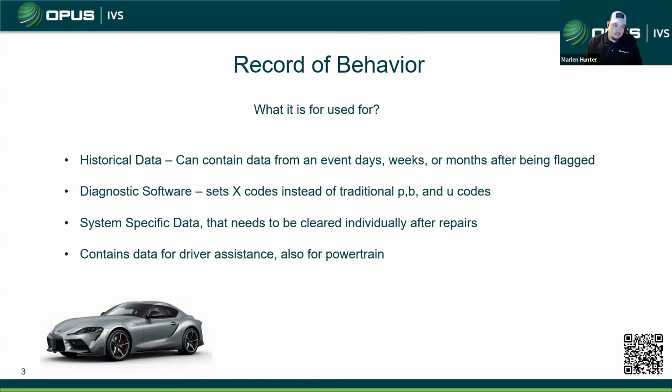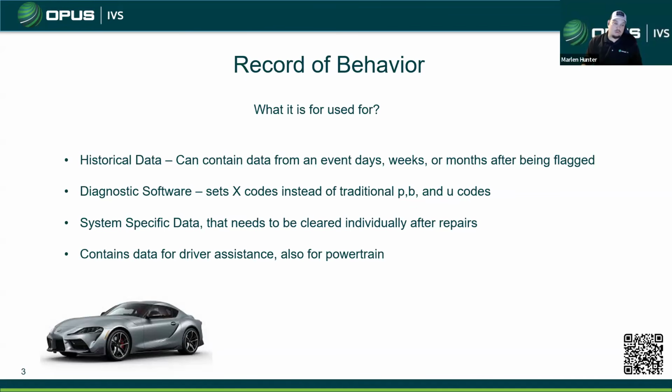You're also going to use it a lot to diagnose your ADAS driver assistance systems. If you ever had a car, especially a Toyota or Lexus, where the dash was full of warning lights for ADAS, but you had no codes in the system at all, no powertrain, chassis, anything like that, it's because a lot of times you can make a repair, still have an ROV code, and it'll keep a light on even though the car's fixed.